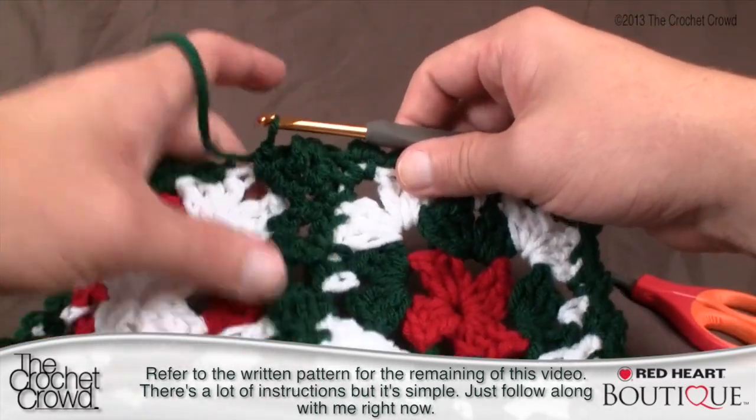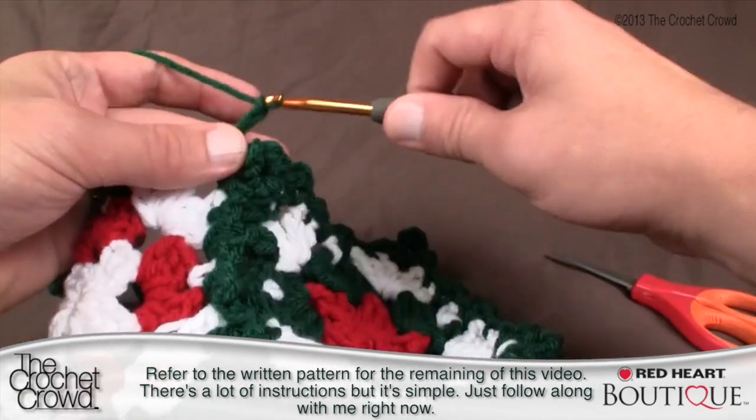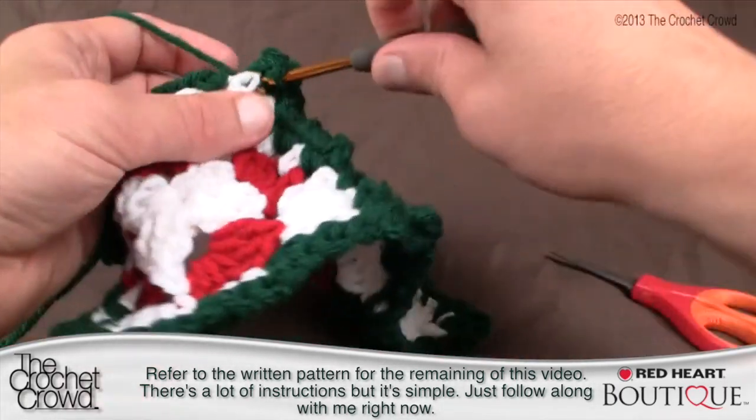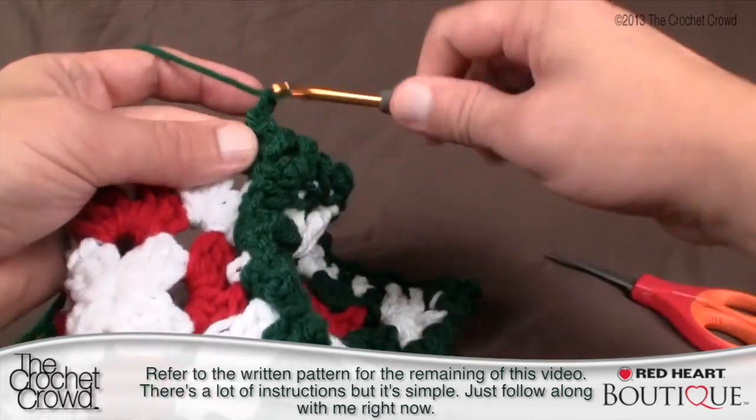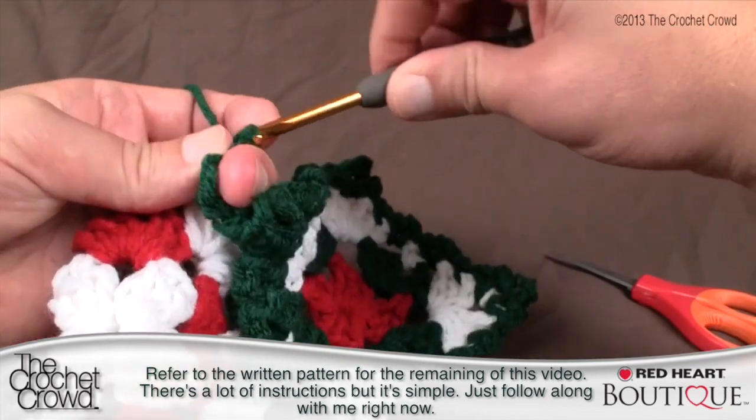and there's nothing more left to do on this particular side. So what I would do at this particular point is chain 2 to finish it off, coming back down in, and then chaining 1 and join it with the slip stitch, or sorry, the single crochet that you started off with.